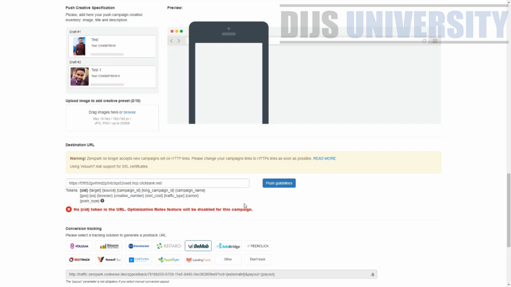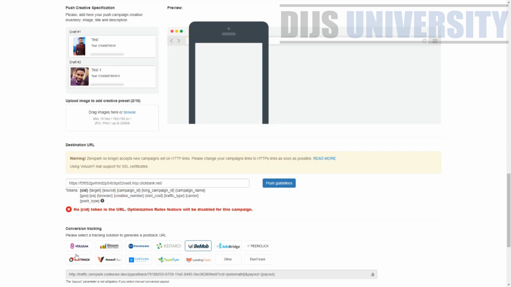But if you're running a real push campaign, always remember it's very important for you to have external tracking software, because with that external tracking software's data, you can actually use it to optimize. You can actually know where you went wrong, where you went good, and all this kind of stuff. And also make sure that if you're using an external tracker, make sure to use a proper external tracker and not rubbish external trackers. Keep that in mind a lot. And definitely I would highly recommend Volume.